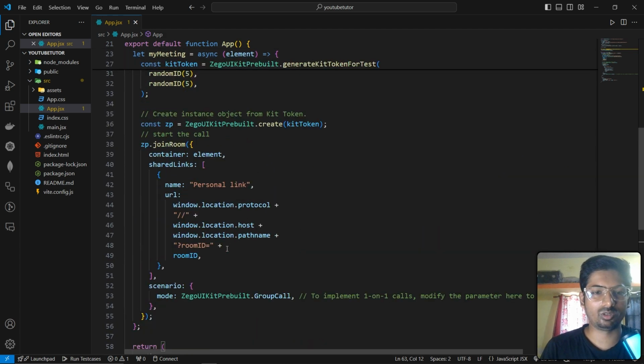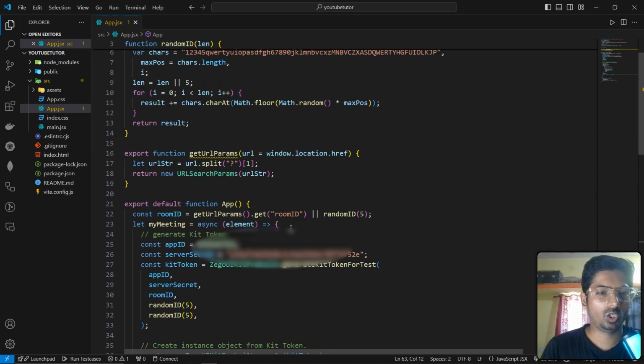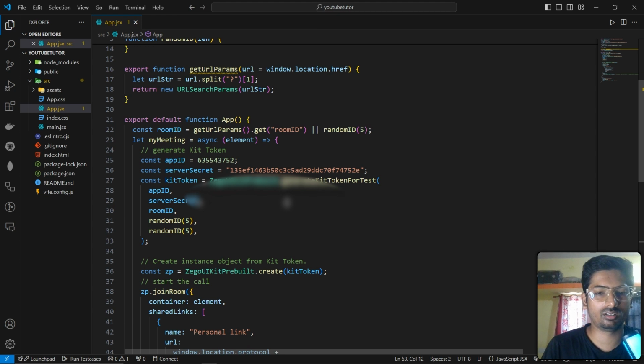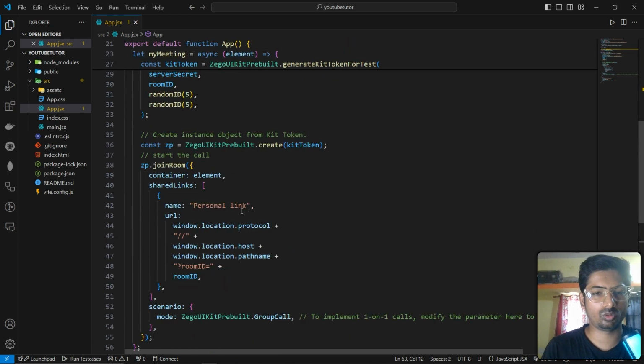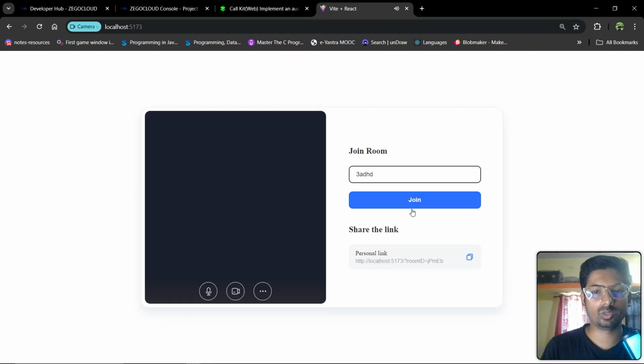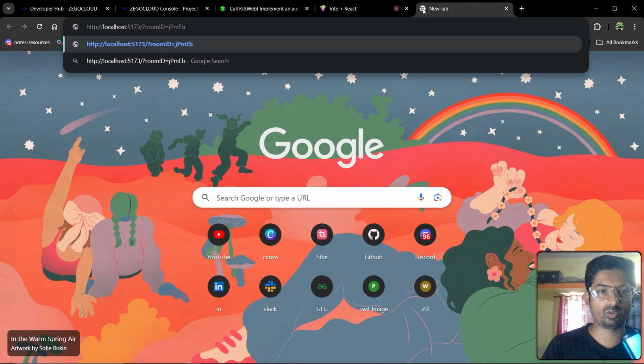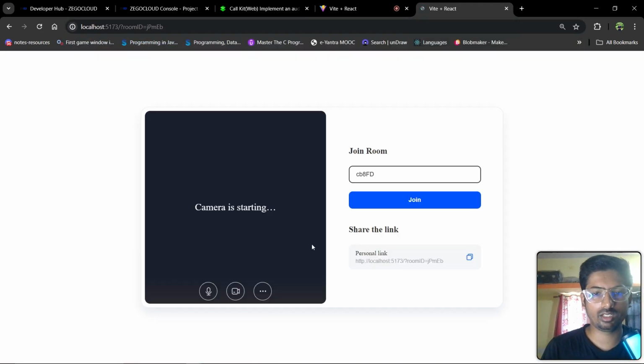So that's the boilerplate. If you want to build, you can do it on your own as well, or you can simply create a button and one input field where some user will come and give an ID, and you will create some ID and get that. So this is the normal stuff. These are 2 or 3 functions that they have added into the boilerplate. So first thing first, we are going to copy this link, join the meeting room, and join on another side as well.